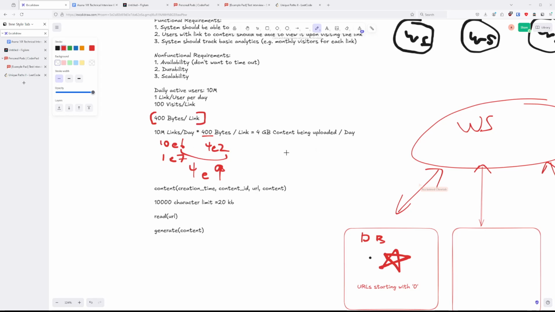Here's the thing. I don't want to say it like this, but I have to let you know this feedback. This 400 bytes is sort of so wrong that you can't really do analysis on it, and the reason is that in hardware, especially in hard disks, there's something known as the block size for a disk. A block size is typically 4 kilobytes, so even a 1 byte thing will still take 4 kilobytes on disk.